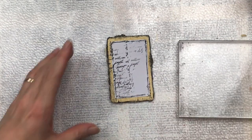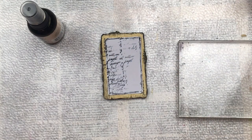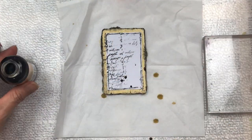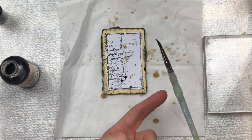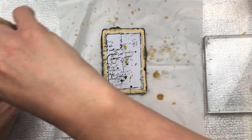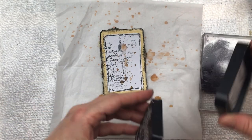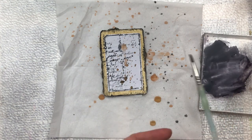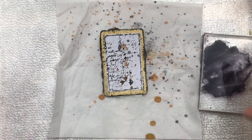Before I build my embellishment cluster, I want to add some splatter for contrast. This is Dylusions ink spray, the color is called desert sand, so I'm just going to splash some on top. As well as splashing the ink, I'm also splashing water, so some of the droplets are getting watered down and becoming a lighter color. I'm going to do the same with some black distress ink. I don't have that in a spray bottle — I have it in a pad — so I just press the pad onto an acrylic block, add some water, and it becomes liquidy so you can use it like paint.